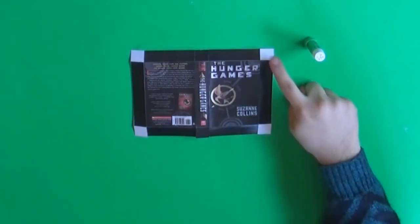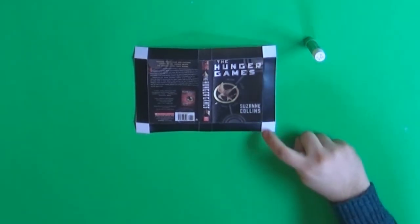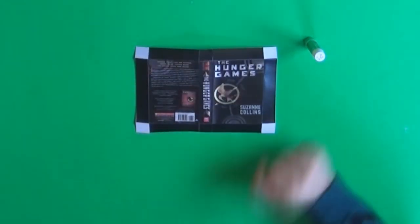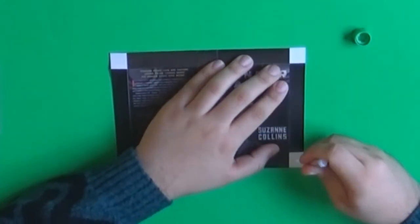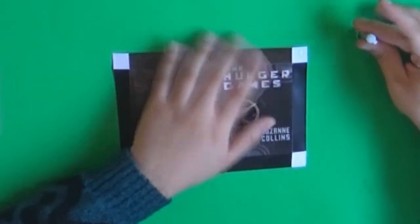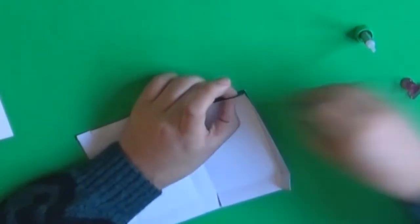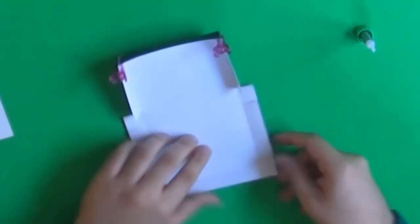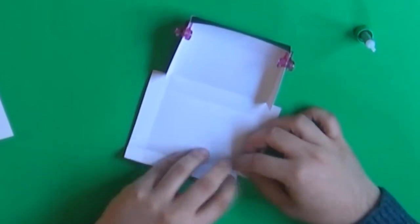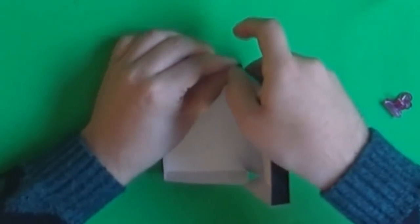Now we're going to add glue on this part of the to-be box — that sounds like a droid from Star Wars! I recommend you glue two tabs at a time. Don't try to rush this process — please do two tabs at a time. Once you put glue on the tabs, use something to hold things together. In my case, I know that crazy glue dries super quickly, so I'd rather have the glue stick to a clip than to my fingers. Leave the middle tabs for the end, since this is what brings everything together.